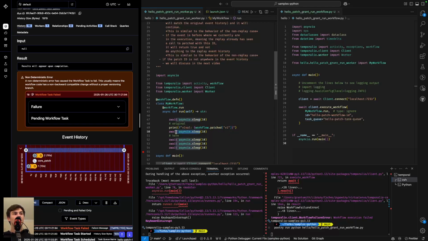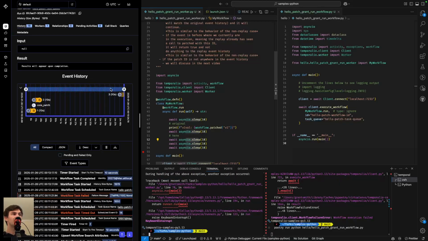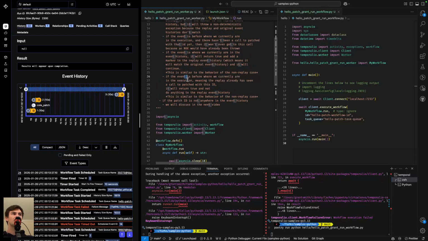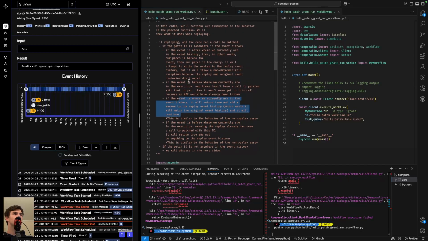Then it's going to go here and sleep again. And then it's going to go here. Well, it already has slept, so it'll basically just skip over that. And then it'll come here and sleep again. Okay. So let's do it. Let's run it. Boom. Looking good. See, it started a new timer. Let's kill this workflow. And you see it got there because it didn't throw an NDE on this one. Okay, so that's this third scenario. Let's do the fourth one, okay?